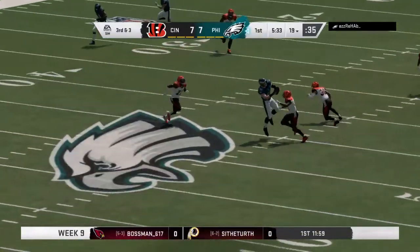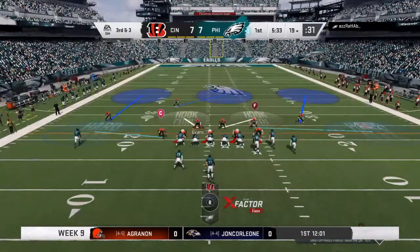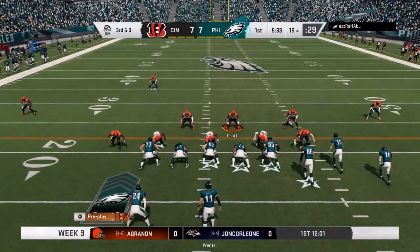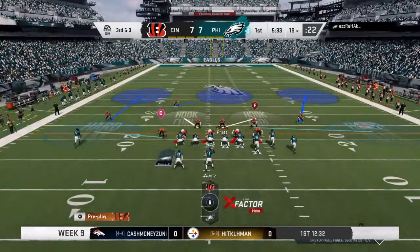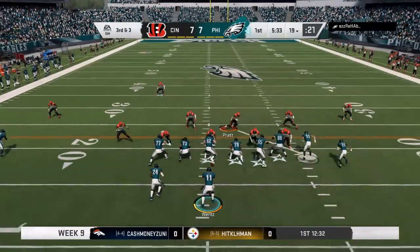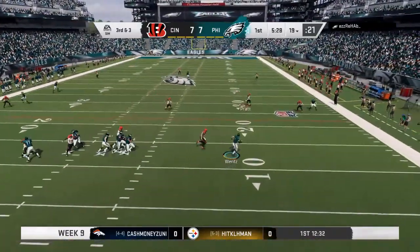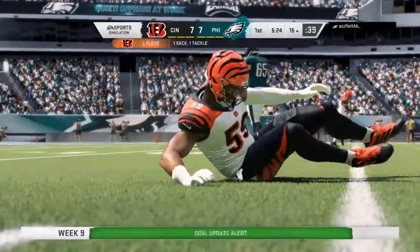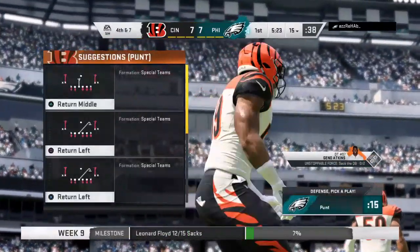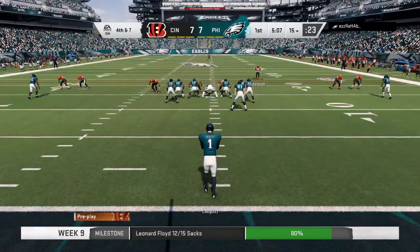Couldn't hang on 3rd down. You get a tight end like this, and you know he's used to dishing out punishment, but here, he's one that has to absorb the contact, and as a result, unable to hold on to the football. Wentz is going to try and throw on third. Escaping the pressure right. And down he goes. They bring down Wentz on the sack. Leonard Floyd racking up sack number 12 for him on the year.